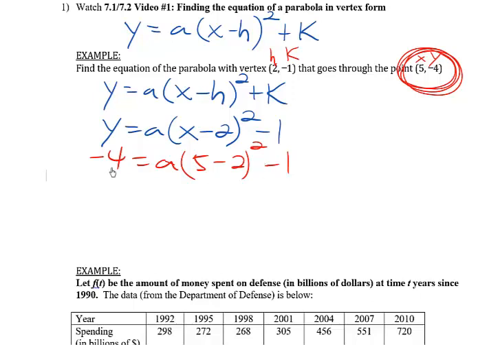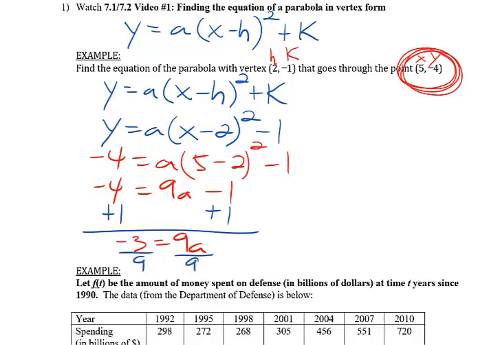Let's see, how would I do that? You might be looking at this and go, oh, it's a FOIL problem. That would really be overkill. These are just numbers, so there's no reason to do anything except follow normal order of operations. 5 minus 2 is 3, and 3 squared is 9, and a times 9 would be 9a. So don't do anything overly fancy there. There's just a few basic algebra steps, and we will have it. Divide both sides by 9. And it looks like I end up with a equals -1/3 when I reduce that.